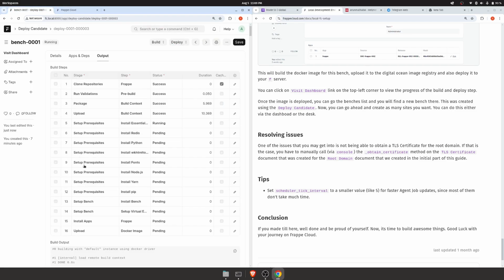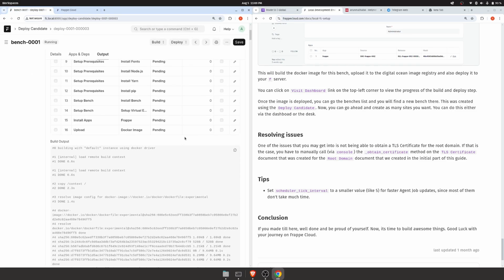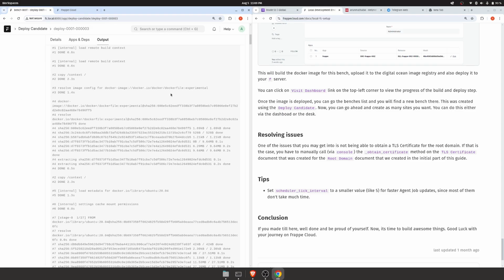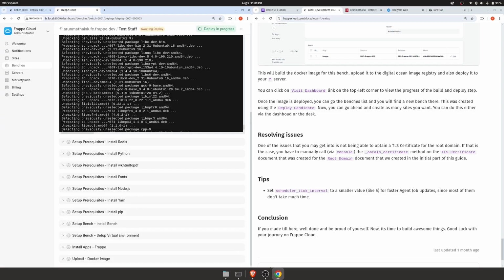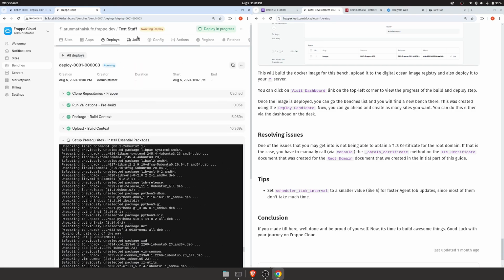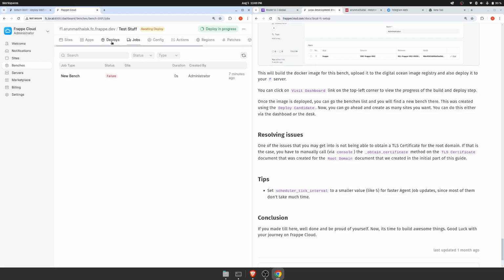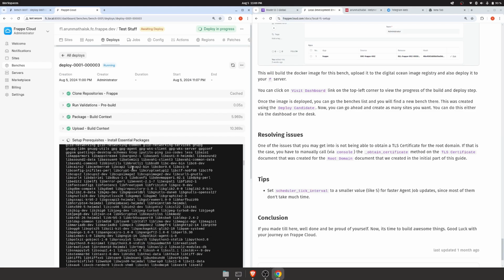If you see here in the logs build output, it is building. So the error is no longer there and the image seems to be correct. So I think we should be good to go. This will take some time. I think we can just stay along.